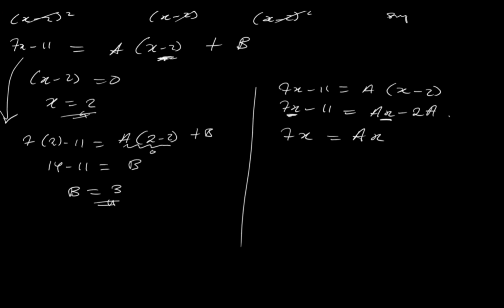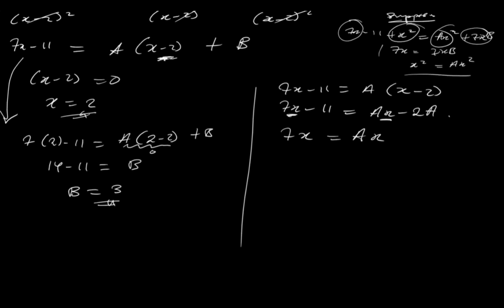In a case where I had to expand and we had 7x minus 11 plus x squared is equal to an expansion of ax squared plus 7x, we would have equated this to that and this to that separately. We would have had 7x equal to 7x, then x squared being equal to ax squared. Just food for thought. Be mindful that such can happen. So to solve for a, ax is equal to 7x. Divide both sides by x, and the value of a is simply just going to be 7.